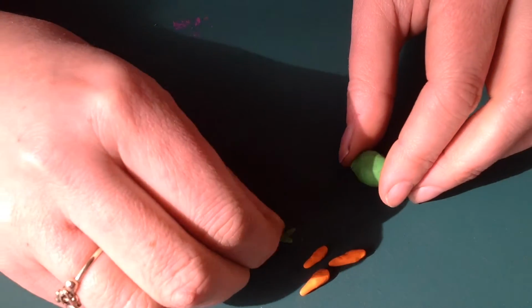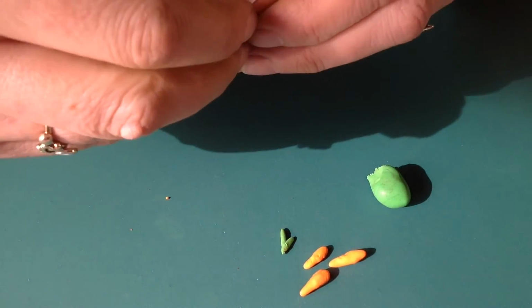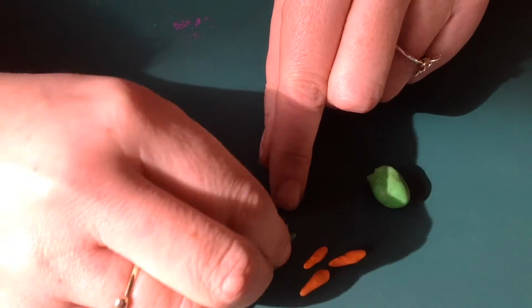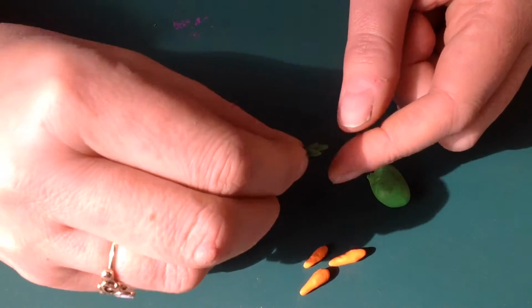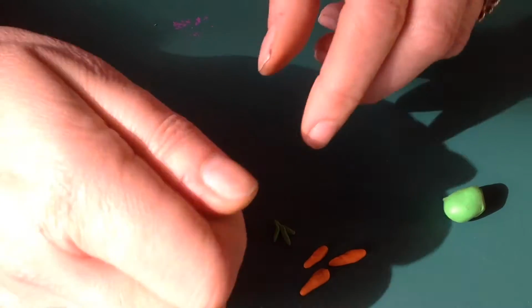snakes and then squish them together. So maybe do 3 or 4 for each carrot.